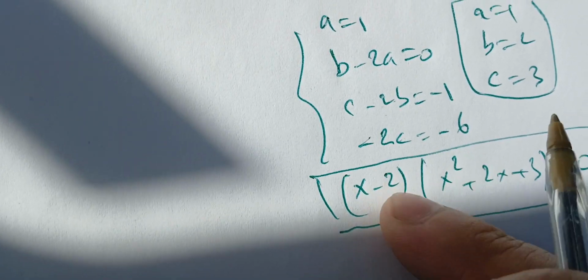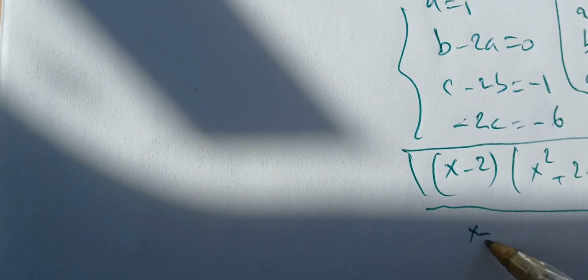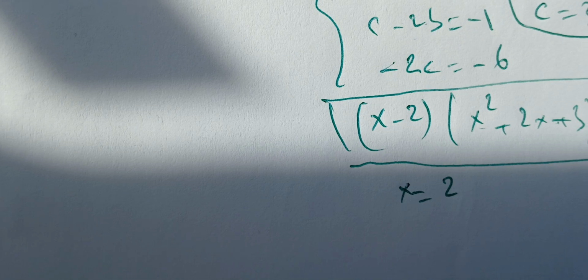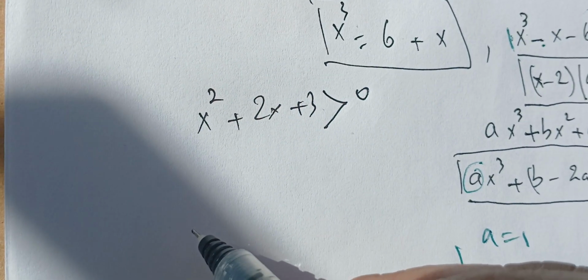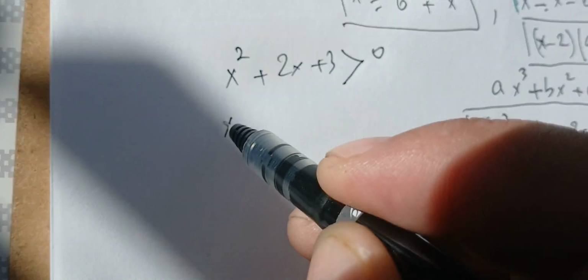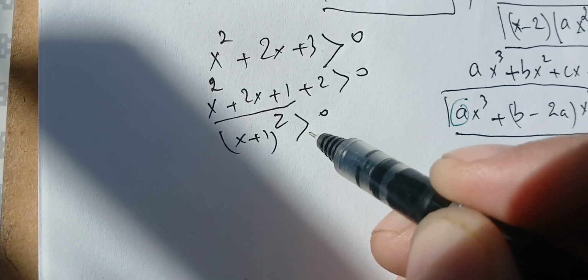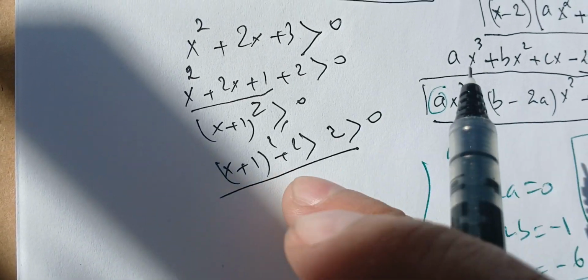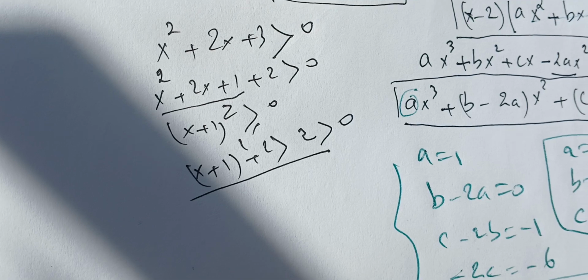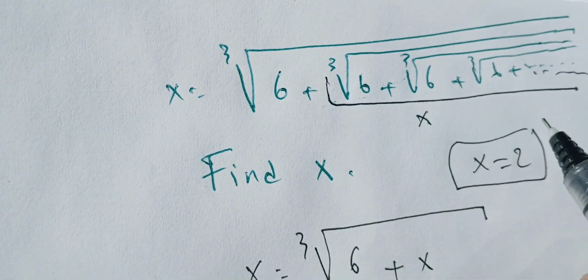Because I'm solving it this way, I need to find the values of x, the solution, or the sum of these nested radicals. So I can get that x is 2, or x is a solution of this one. But there is no real solution for this one here. Remember that x squared plus 2x plus 3 is always bigger than 0. You can use the discriminant, or you can just note that this can be written as x squared plus 2x plus 1 plus 2. So this is x plus 1 squared, which is greater than or equal to 0. And if we add 2, we're going to have something strictly bigger than 0, and therefore it's never going to hit the x-axis, and therefore we have no real root. So the only solution in our case here is that x is 2. So the sum of these nested radicals is x equals 2.